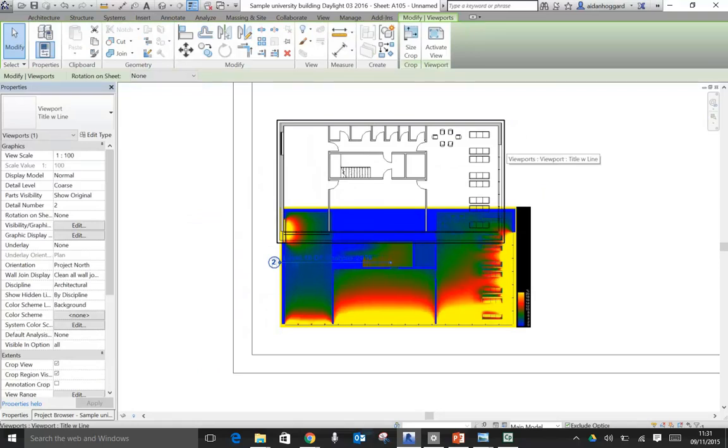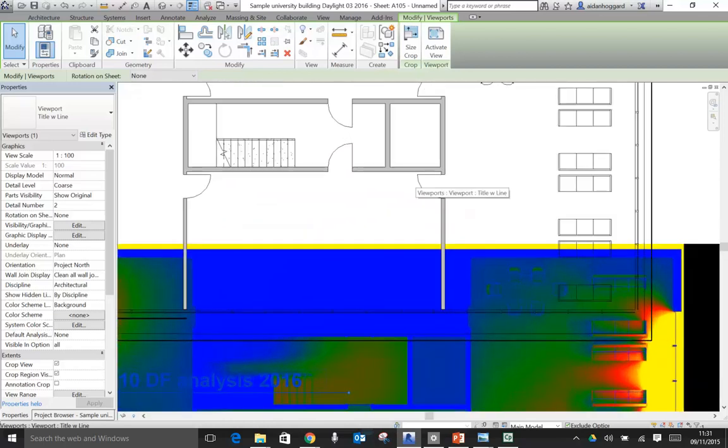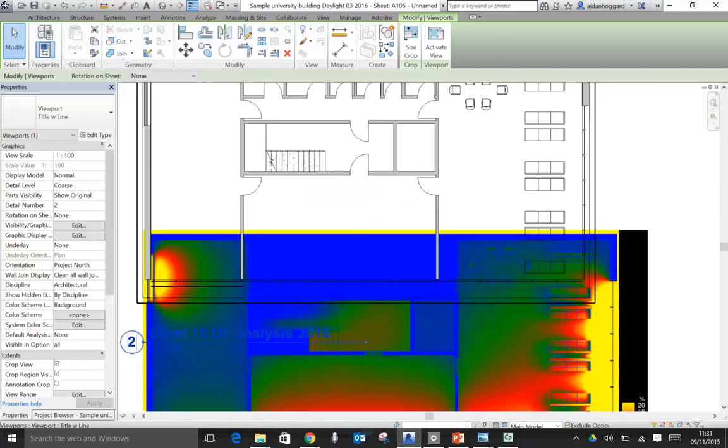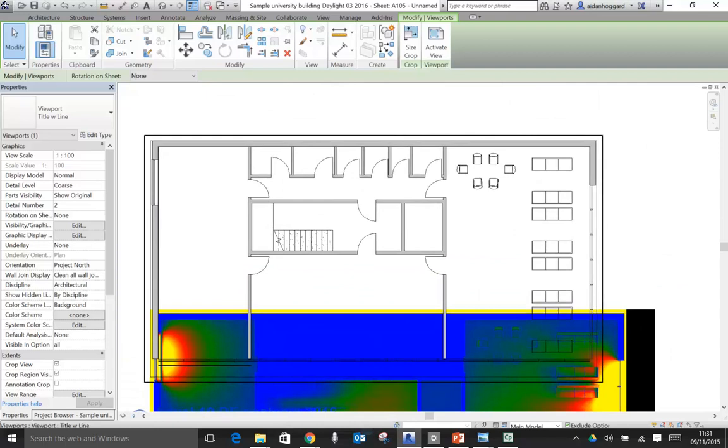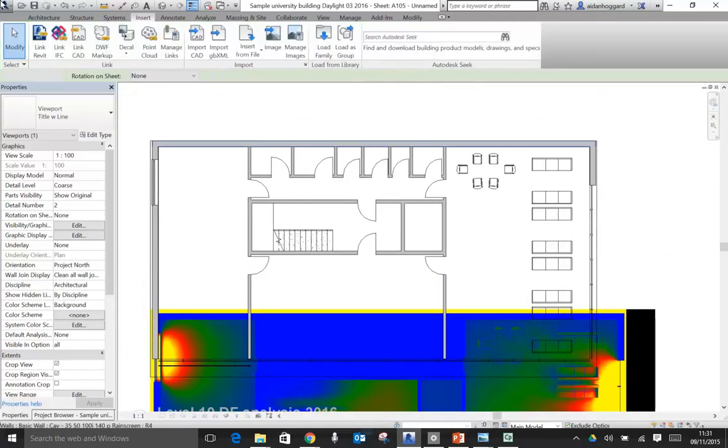Just have to be slightly careful there, because when you activate that view, you're in the live model, and any changes you make are changes in the model. I have had a few incidents in practice where one member of staff activated this view in their sheet, and they said, oh, I don't want to see all of these chairs and tables, so they deleted them.